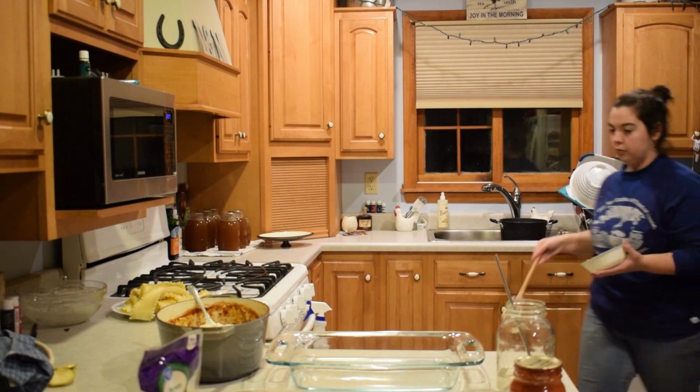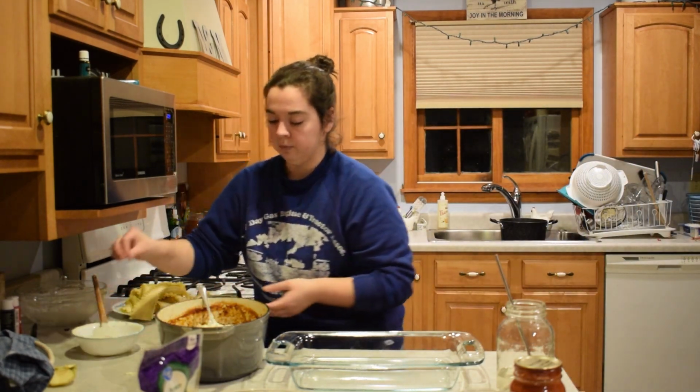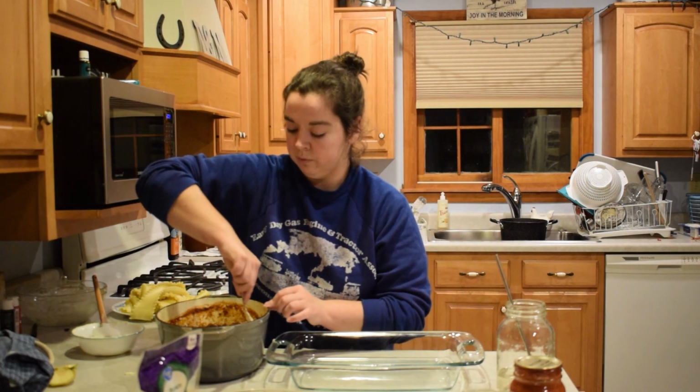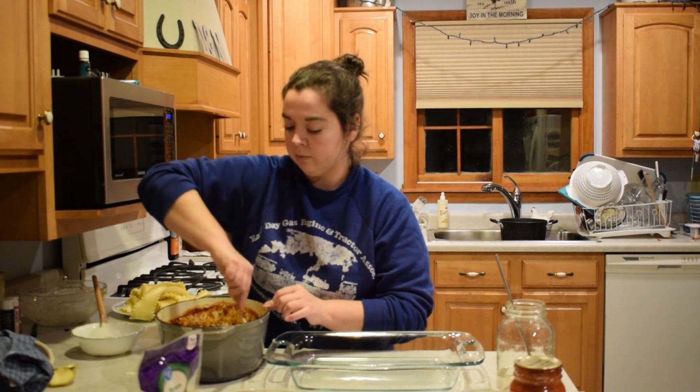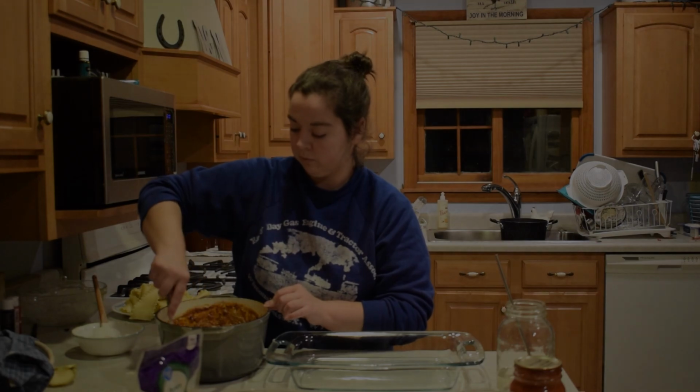So as I stated before, I am not one of those people that layers their white mixture on top of their red sauce during assembly. I like convenience, and so I mix mine into my red sauce and just do one easy layer of sauce on top of my noodles and cheese.